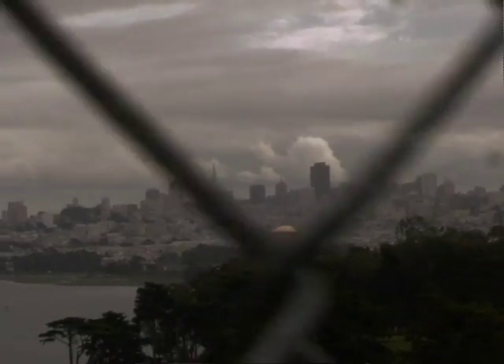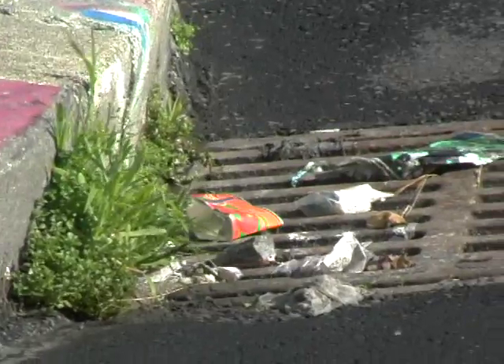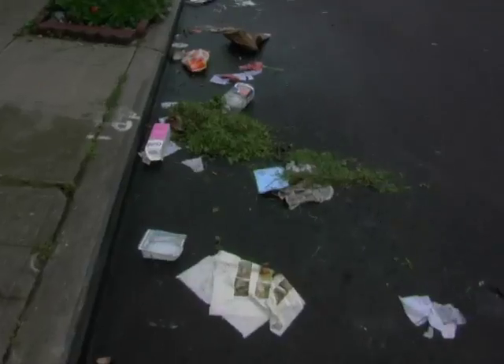Potentially, if you have a landfill site near the coast, it's going to be blowing off there. You see these huge clouds of plastic in some places literally just blowing out to sea. Another major source is storm drains — you have people littering on the streets, and then you get a massive downpour of rain. The storm drains come into action and wash all that plastic straight out to sea.